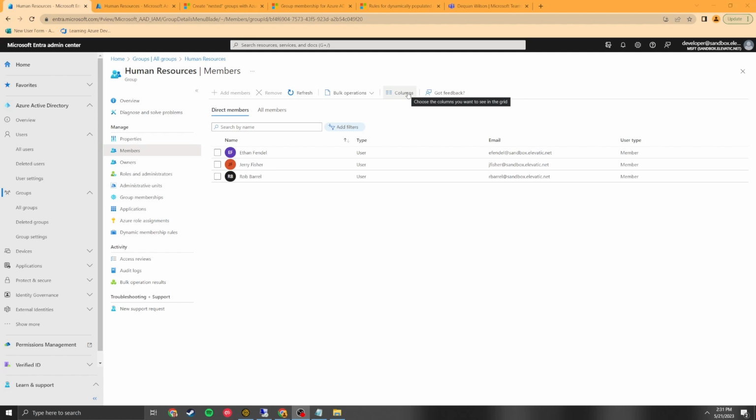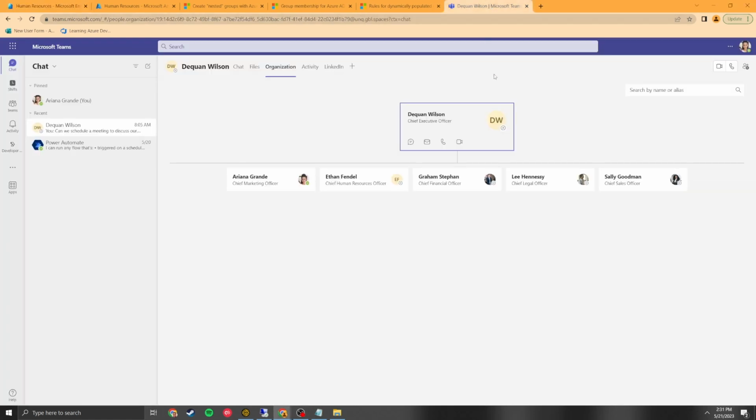Okay, well, now that we know how to set up dynamic groups here, I want to go through a common scenario small businesses are going to run across and how you can use dynamic groups to address the issue, and also some features with dynamic groups that were just introduced last year to help you address that issue. So I want to run through a scenario here for you guys.